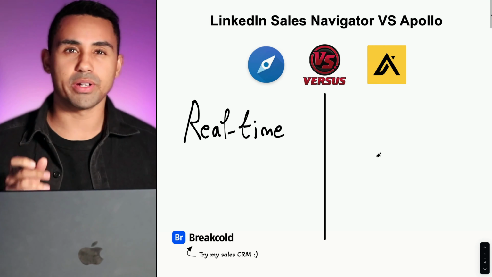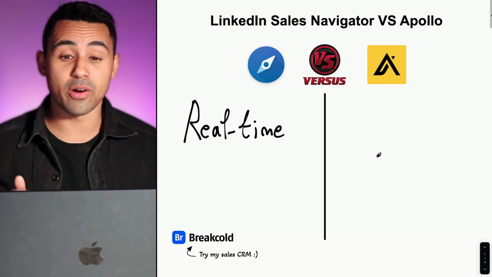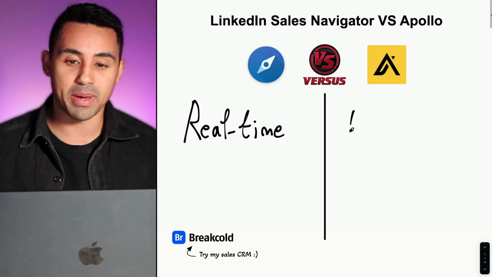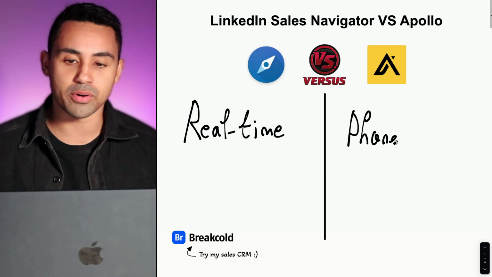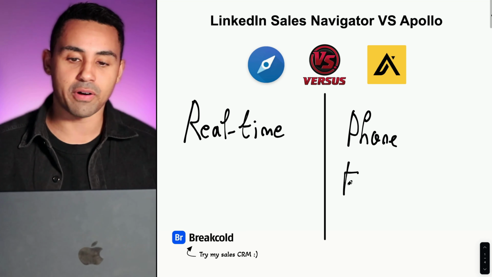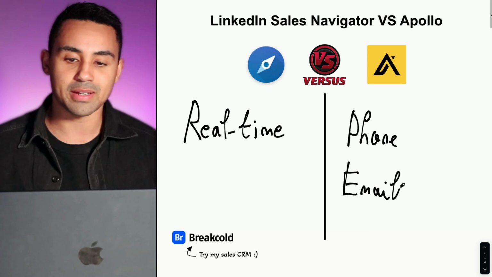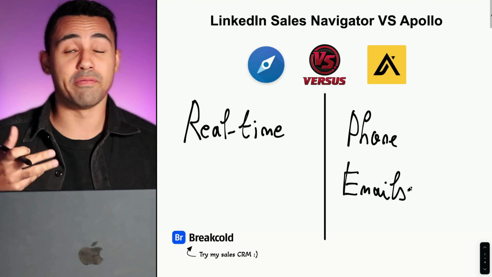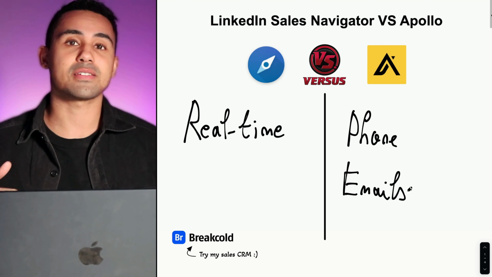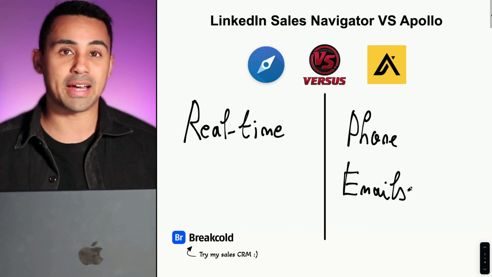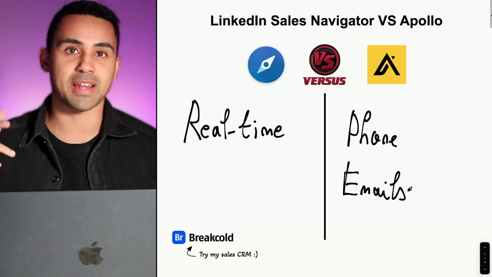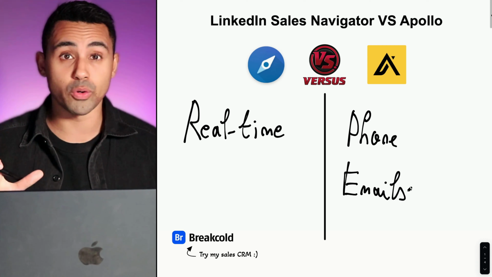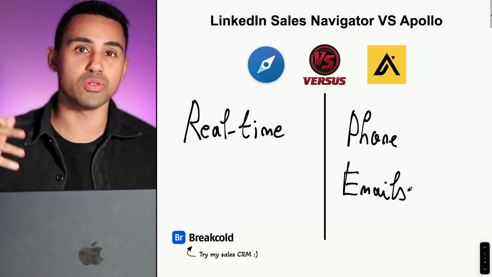On the other hand, when it comes to Apollo.io compared to LinkedIn Sales Navigator, the main advantage they have is that you can find the phone number of your leads, but you can also find the email addresses inside the software, because in Sales Navigator, you can't export leads with valid B2B email addresses unless you're using another software for that, which is not included in your Sales Navigator subscription. So now let me show you both softwares and share more details about them.